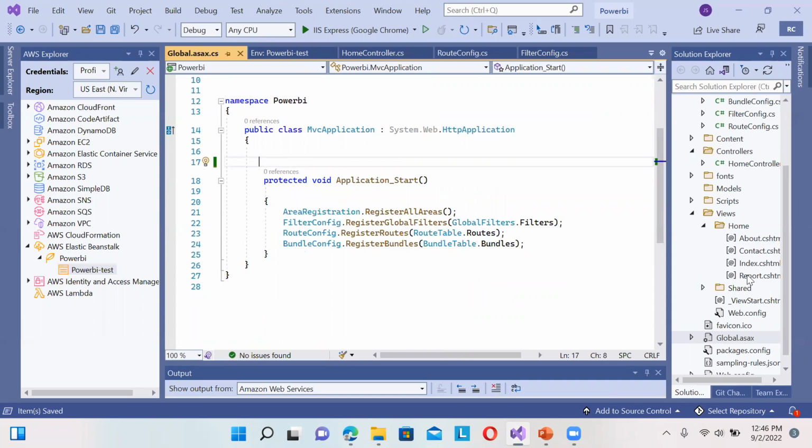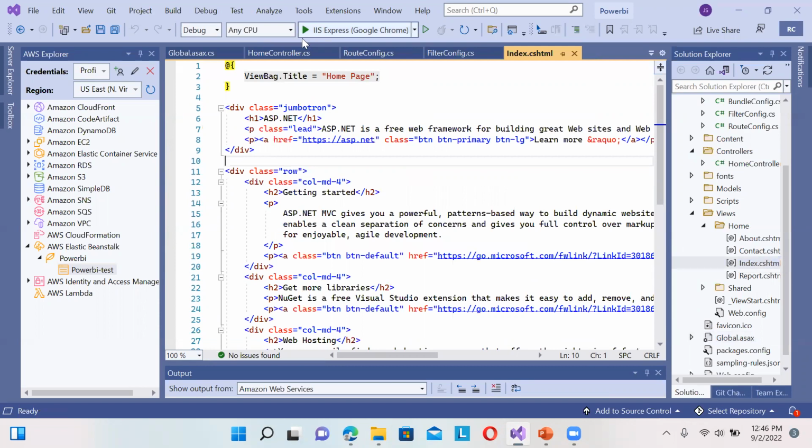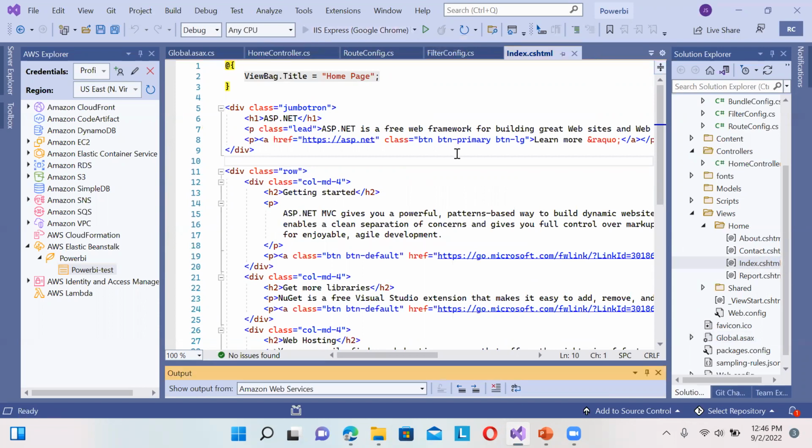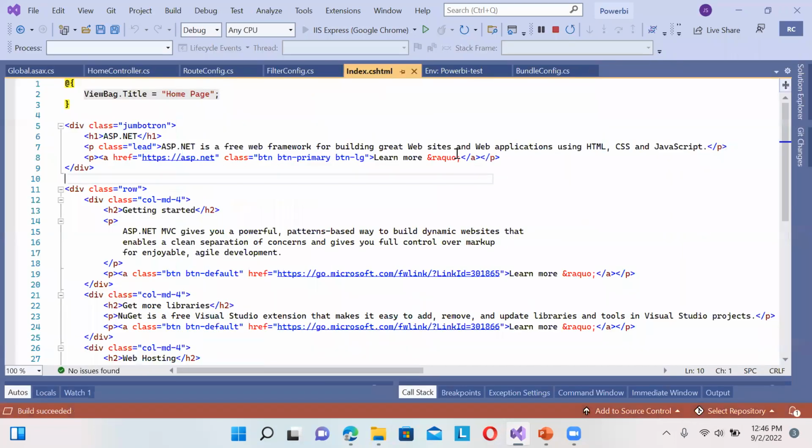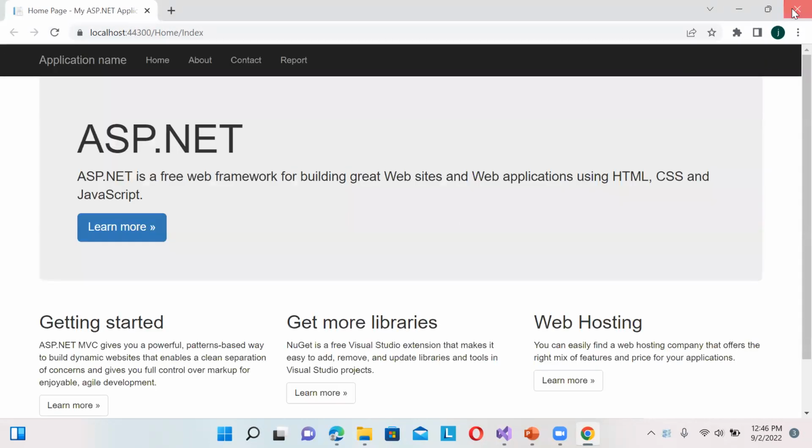So I will just test it locally. Okay, now it's working fine.